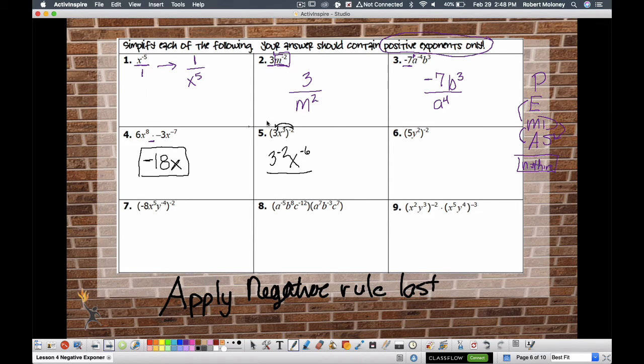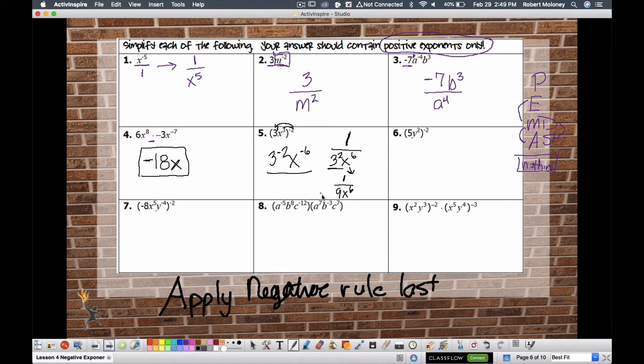Okay, so now that we have this step, we can go, okay, there's no other operations. Let's apply the negative concept. It becomes 1 over... 3 to the negative 2 becomes 3 squared here, and x to the negative 6 becomes x to the 6. Now are we done? You know, when a teacher asks that question, you're never done. We can still simplify 3 squared. So our final answer turns into 1 over 9x to the 6th power. When it's negative, I can't square it. The other common mistake students make is they go, oh, it's a negative exponent, therefore my coefficient will turn negative.